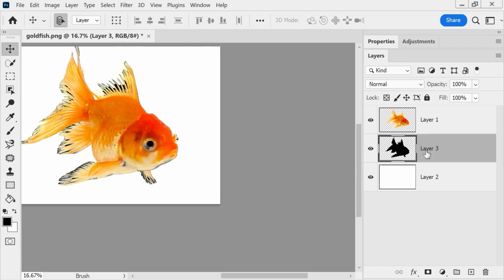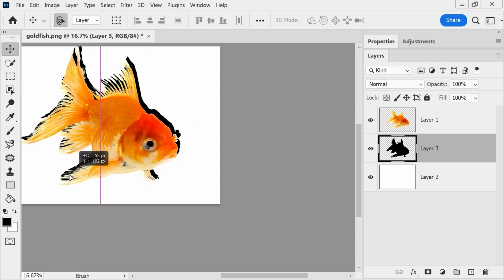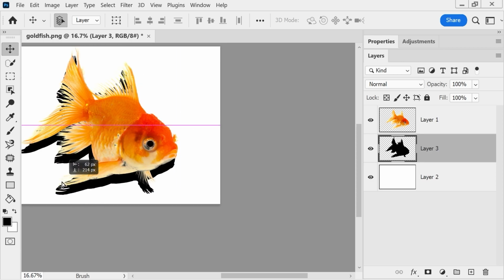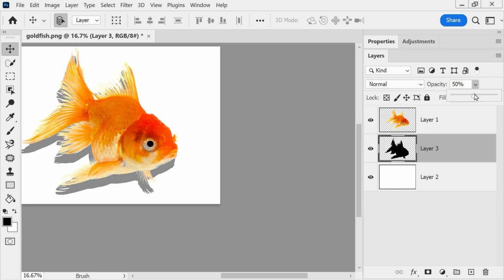And then we could just sort of, again, move. If we do move, make sure we're on the right layer. You see, we could then just position this in a different way, and maybe fade it out a little bit more than that. Give you a different way of doing the shadow, which gives you a bit more customization.